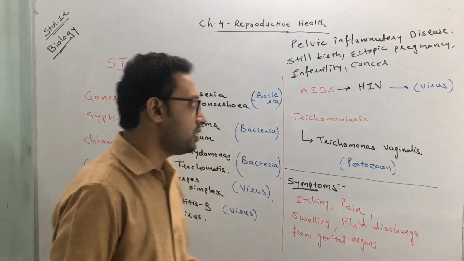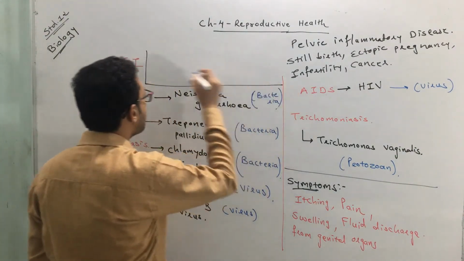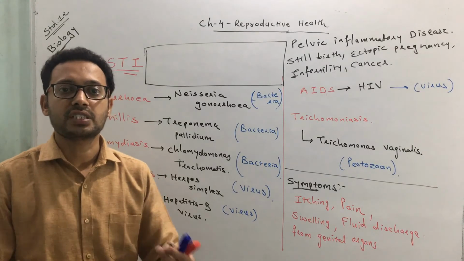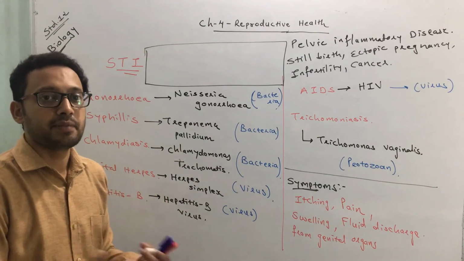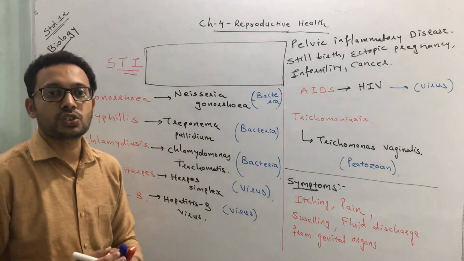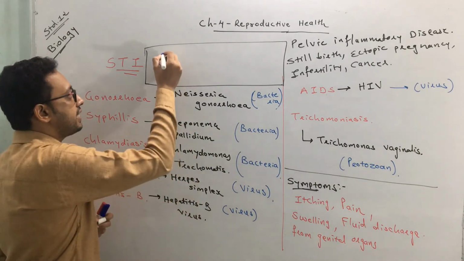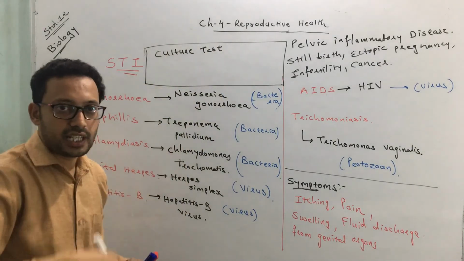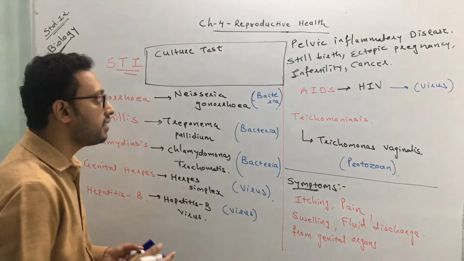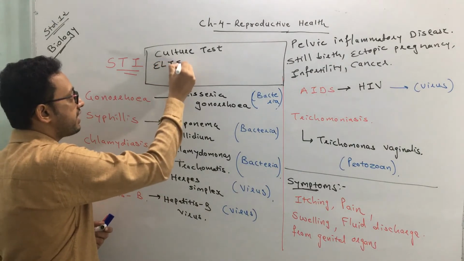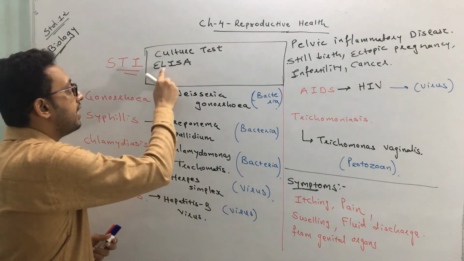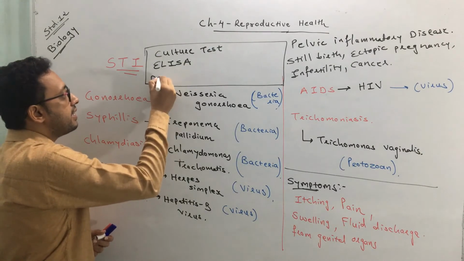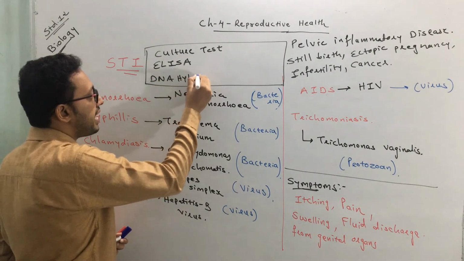There are certain diagnostic procedures the doctor will follow. The doctor will take out symptoms, and apart from symptoms, they will do certain diagnostic tests. When you go to a doctor, they offer some tests, like a blood test or urine test. Similarly, for sexually transmitted infection, there are also certain diagnostic tests. Which are the diagnostic tests? The first is the culture test, in which a culture is taken and the specific microorganism is identified. The second, which is used for detection of AIDS, is ELISA, enzyme linked immunosorbent assay. Next is DNA hybridization. This is another diagnostic technique.